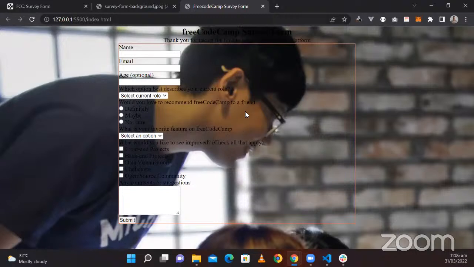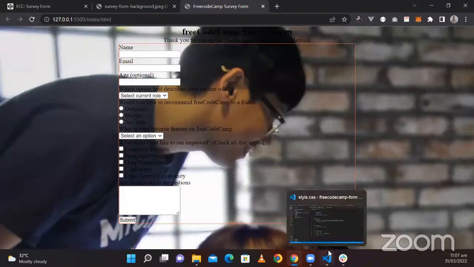So if this form is longer, we would have issues because this will now overflow. This will now come out of the home box. So the content of this form will actually spill out of this 100 VH. So that's why I use the minimum height, so that it knows that okay, it can be 100. It starts from 100 VH, but it can be more than that. So that's what it does.